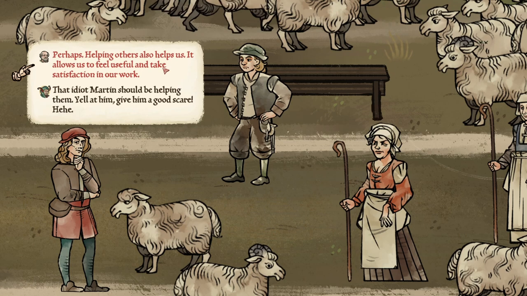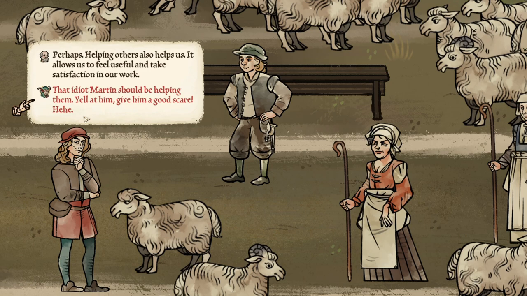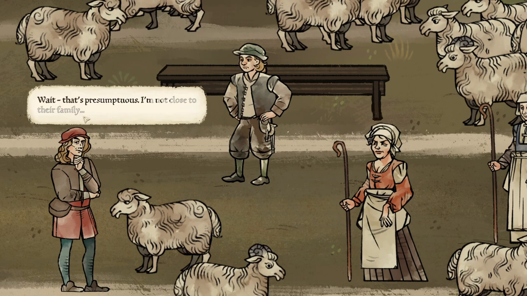Oh, I didn't recognize him the last time we'd had one of these. This is Socrates from our dream. Yeah. That idiot Martin should be helping them. Yell at him. Give him a good scare. Yeah, do that one. Hey, that is presumptuous. I'm not close to their family.